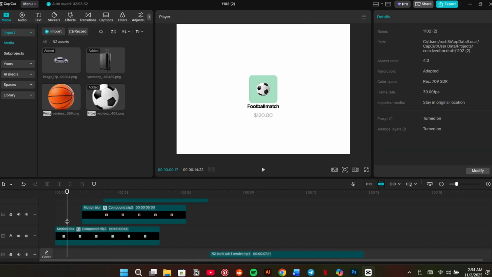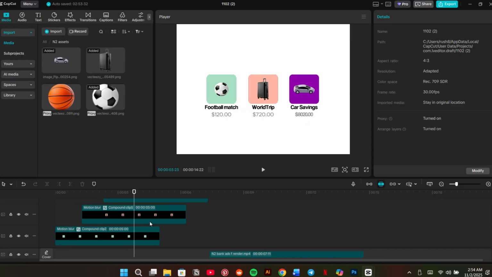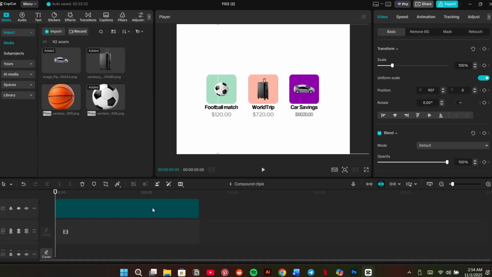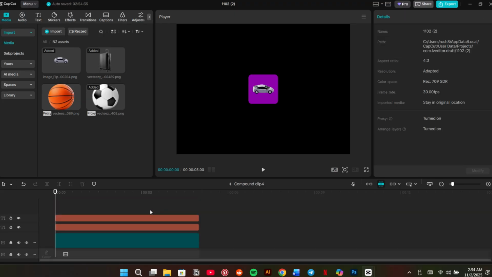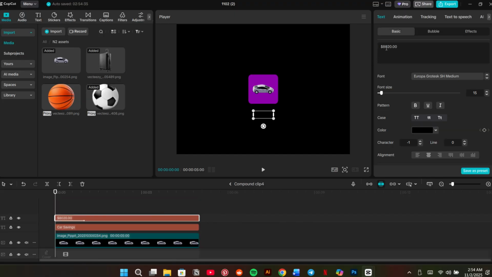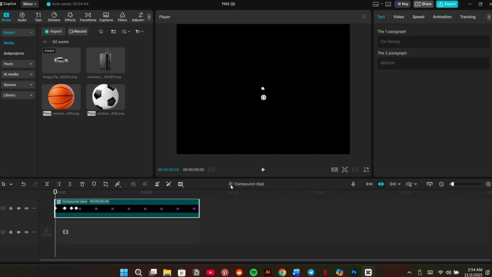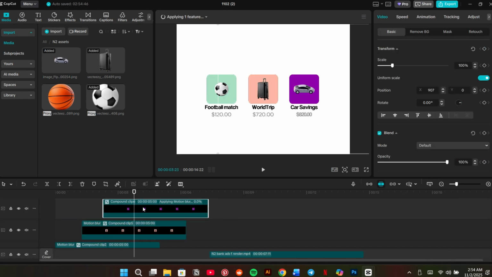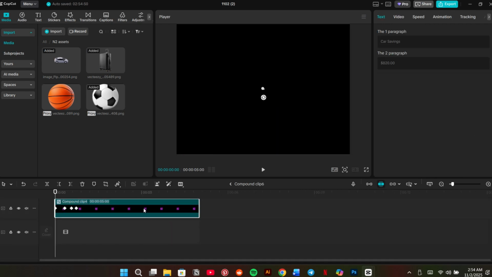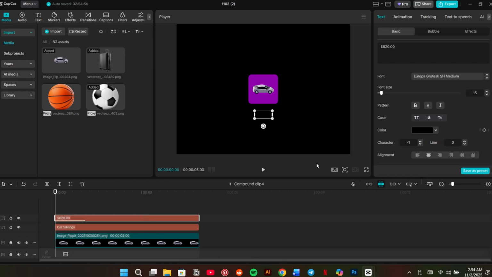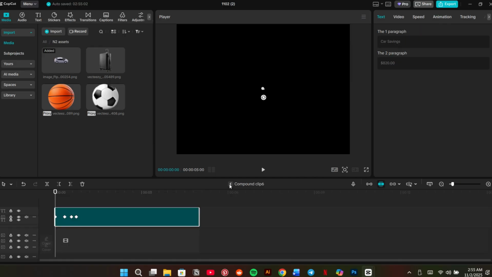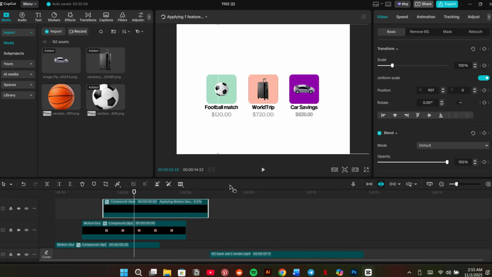So as you can see, it's still lagging because I am recording and editing at the same time. So there's a mistake in the font. So we're just going to head over there and make changes to all of them. In case you want to make changes, you can just open back your compound clip and then make changes to all of them. If you cannot see it, or if you want to see what you're doing, you can change the color to white.